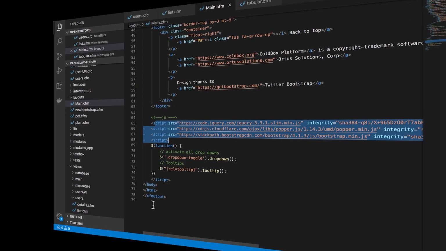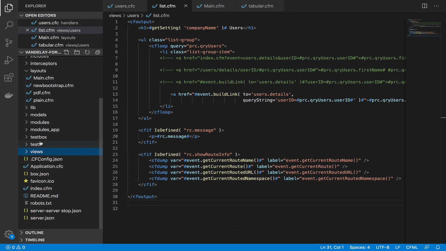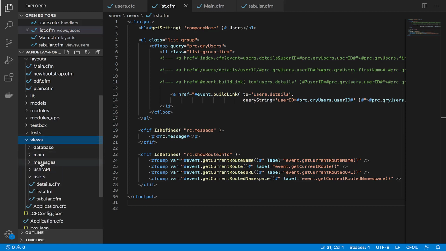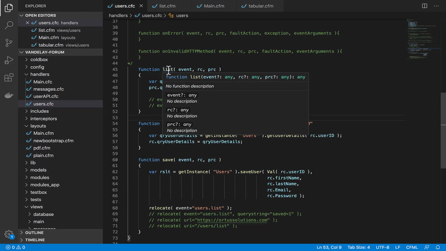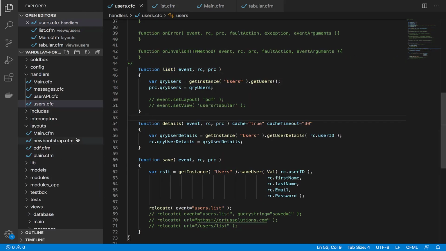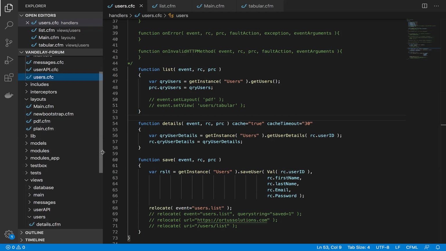By default, views go in the views folder, or more specifically, they go in subfolders underneath the views folder. They follow the same naming convention that your handlers do. So if the handler users.list is your users CFC and the list function inside it, the corresponding view for that is going to be in your views folder.